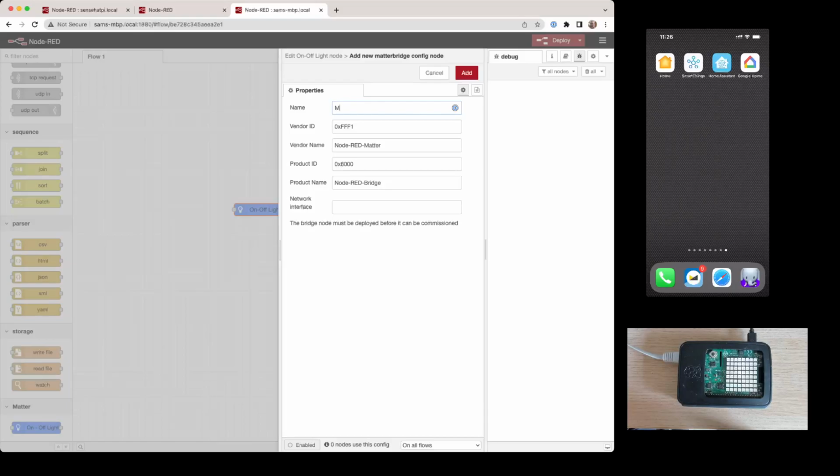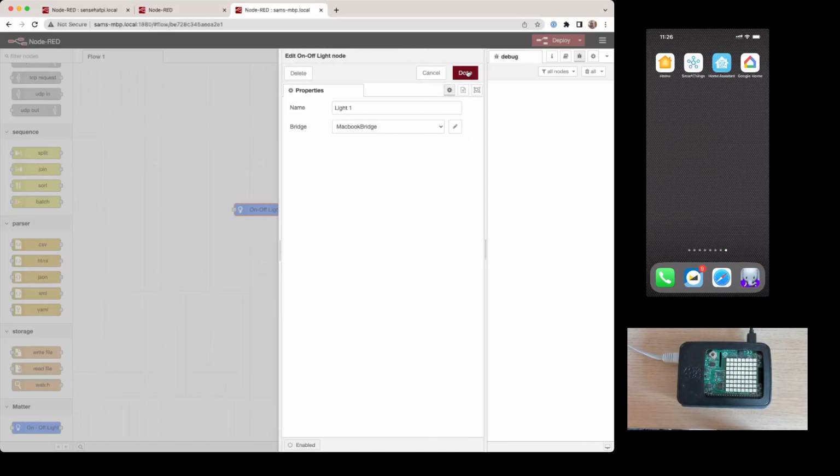So we'll call this MacBook bridge. By default, it'll just select the test vendor ID, test product ID, and give it some generic names. And we also just need to tell it what interface it's listening on. EN0. Okay, so the Wi-Fi is EN0 on MacBook. And we'll add that.